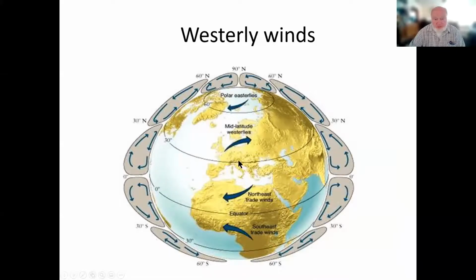We live just north of this 30-degree line. In this area, which is called the temperate third of the Earth, the winds blow from the southwest to the northeast. And so the prevailing wind in our area is from the southwest towards the northeast. So we live in a desert and the prevailing wind is from the southwest. That's the second major macro thing you should learn about the weather, hopefully.